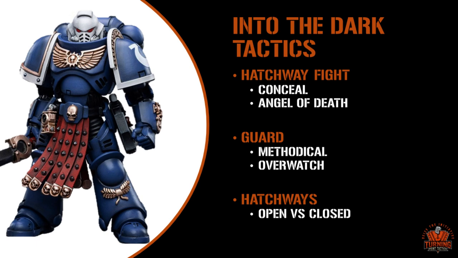And finally, there's a really big thing that I need to mention when it comes to hatchways, of when you want them to be open and when you want them to be closed. So generically, there are two types of teams. There's volume damage teams and there's burst damage teams, right? Intercession is a volume damage team, right? So it wants to be doing lots of activations, shooting stuff.